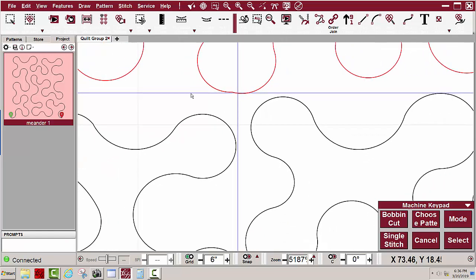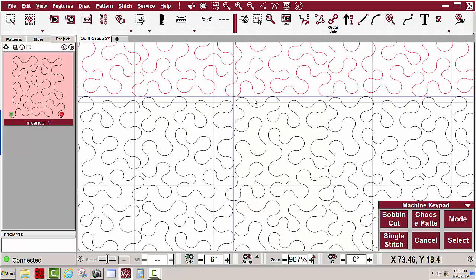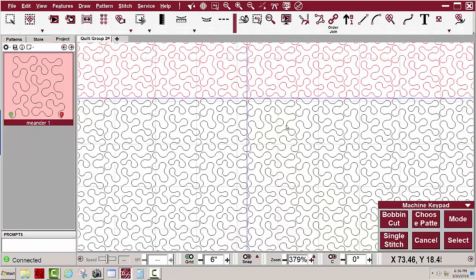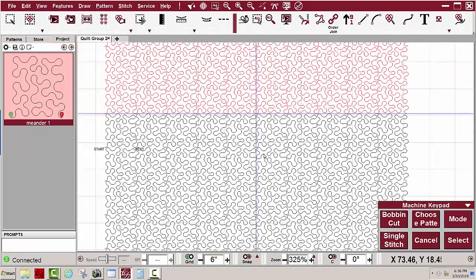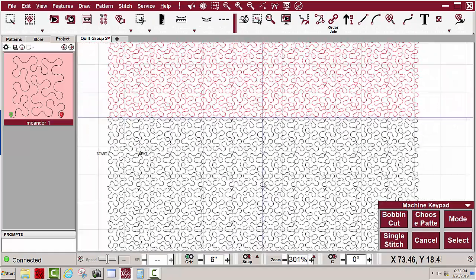Now, that is one reason that I like to use the method that I use all the time. What I've been doing is when I roll the quilt, I will get everything in position.